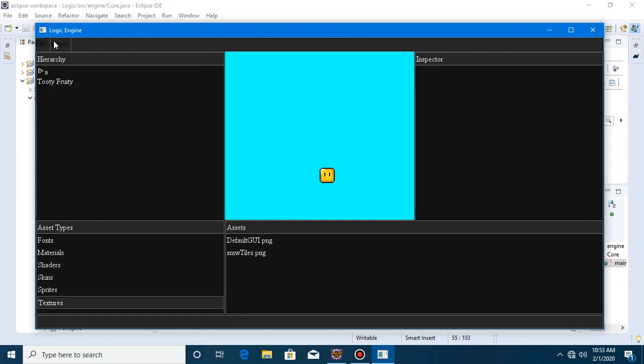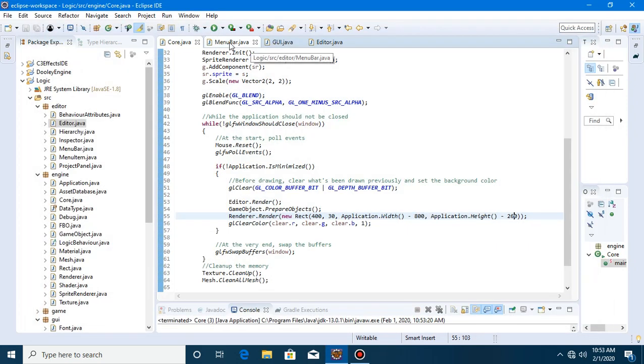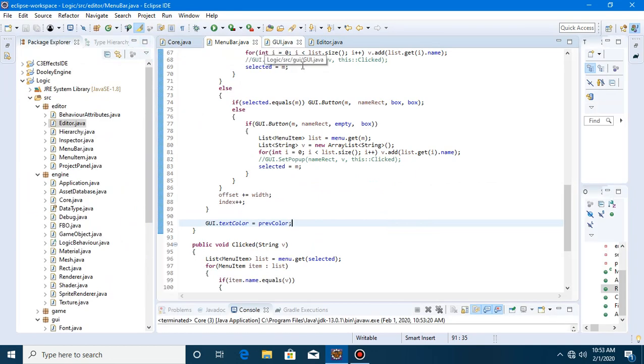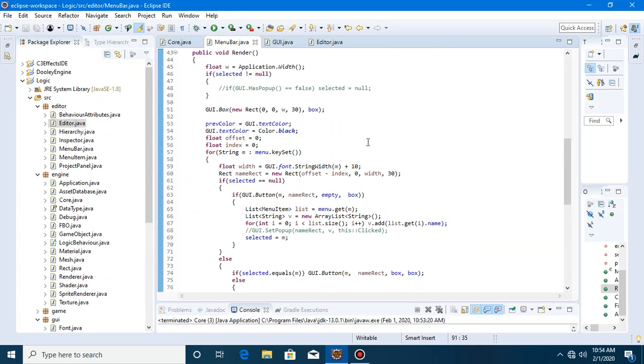All right, awesome. So now we have the file menu bar set up. I don't like where those are positioned, but we'll do that later. Actually, let me change that to white. Oh, don't do that. Previous color.